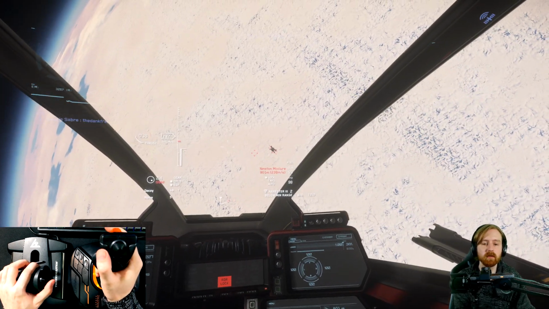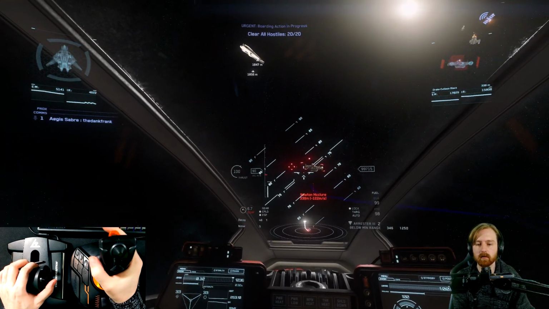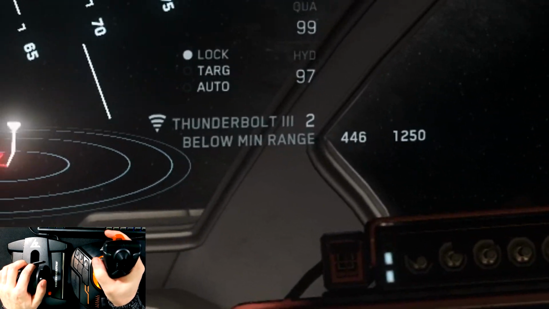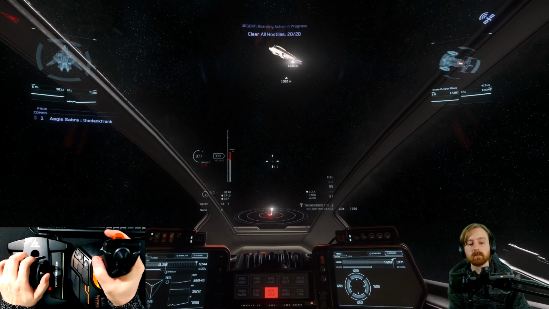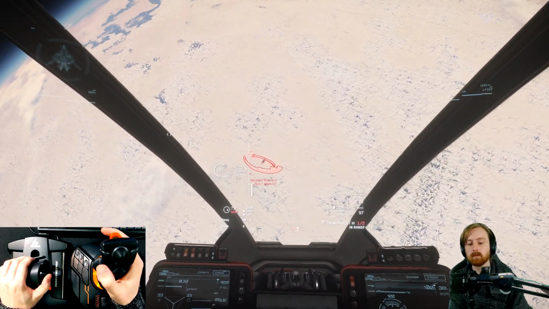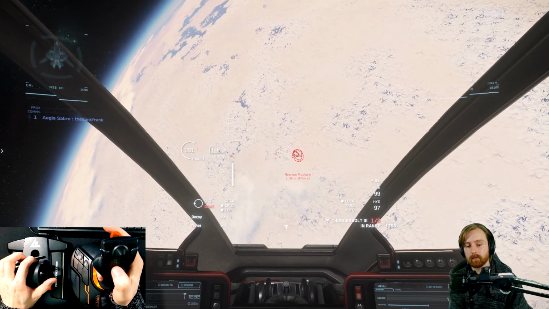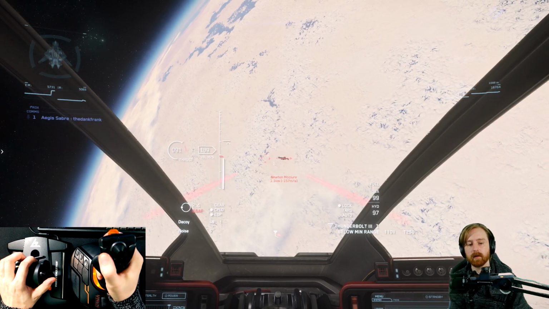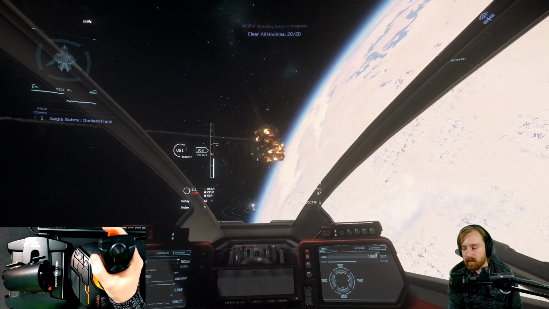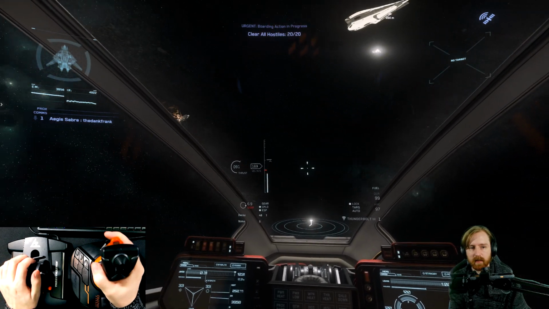Do I have a lock? I don't understand. So I need to get farther away. That's nice that it tells you now what the problem is. Locked? I don't understand. There we go. Alright. New sound effects are kind of tricky. Yeah, alright. See, it's just like easy mode in the Saber. Was that too easy? Yeah, probably.